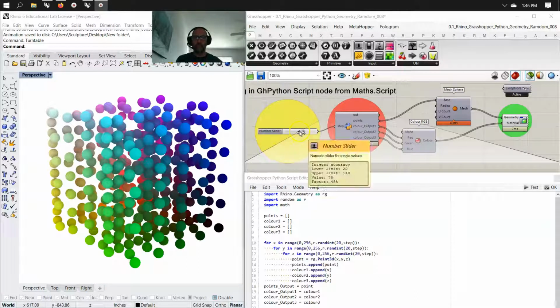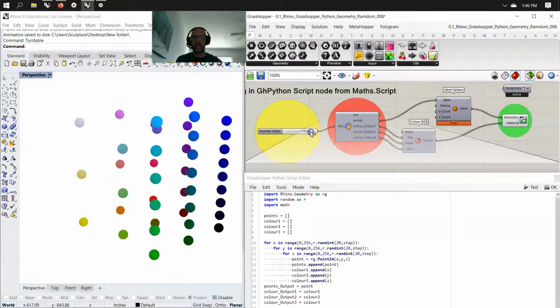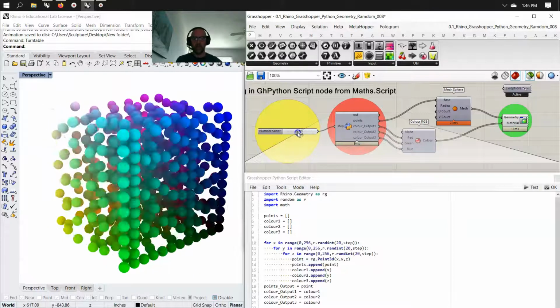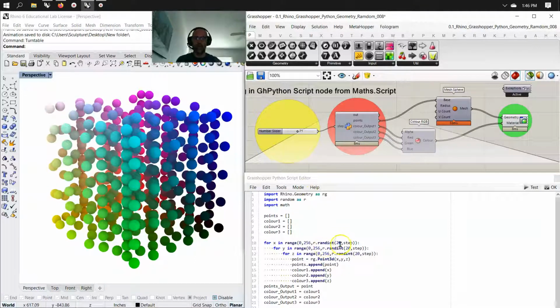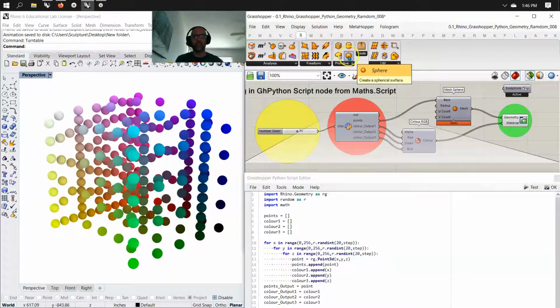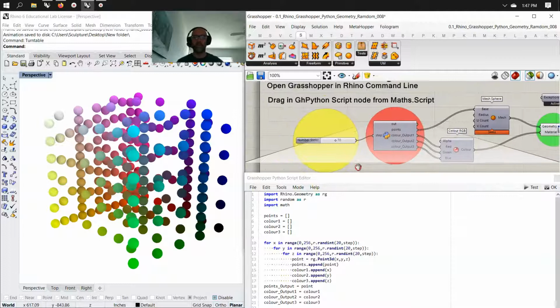Otherwise, here we've got a pretty simple system of a number slider that ranges between 20 and I think 140. So that's basically doing some power in this script on a random integer, going from step 20 to step 140 or whatever number is here. If I go below 20, it becomes too many points. And with the mesh spheres, something I added because I wanted to visualize something a little bigger, obviously I want to grab mesh spheres as opposed to just NURB spheres, surface spheres. Otherwise, it's going to really slow down.